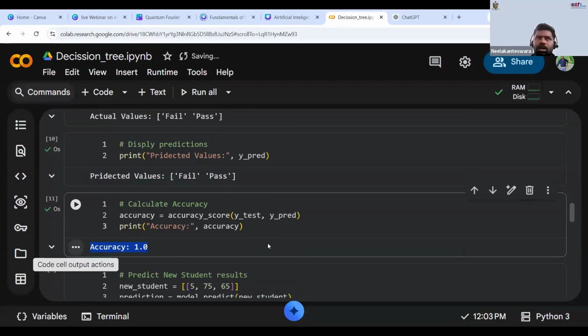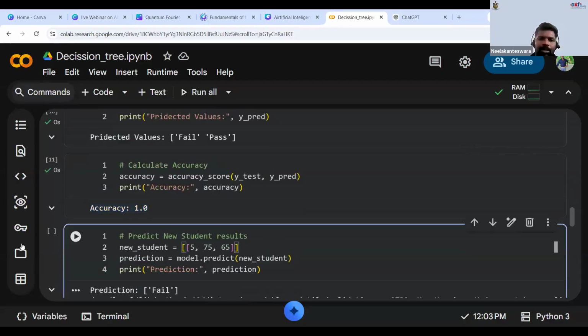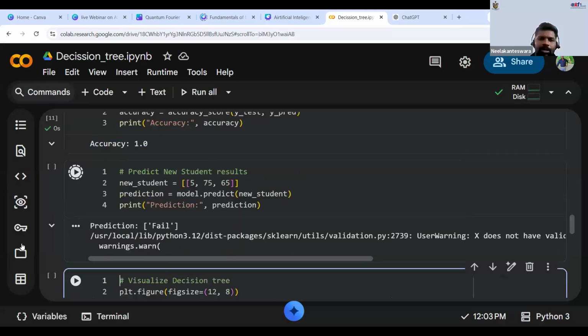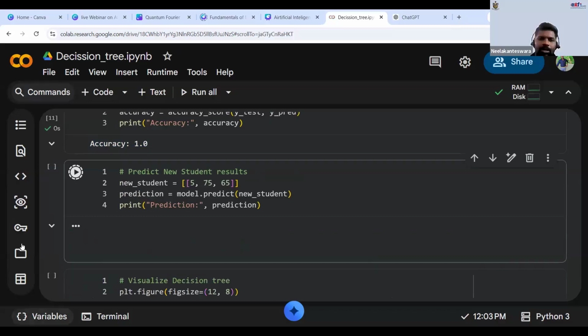Okay, and here I'm giving new data. It loads, it will take a few seconds.